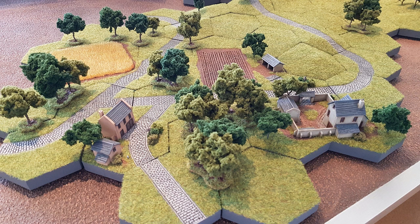He built this using a Proxxon table wire cutter — as did a few other backers, including the first one I showed you, the Mastercrafted Worlds Frostgrave terrain. There were a couple of modifications they both had to make, and I might shoot a video on that at some point. On this picture we've got a house, an outbuilding, a walled farmyard, and some fields going across multiple hexes. All of those buildings he made using the hot wire cutter.